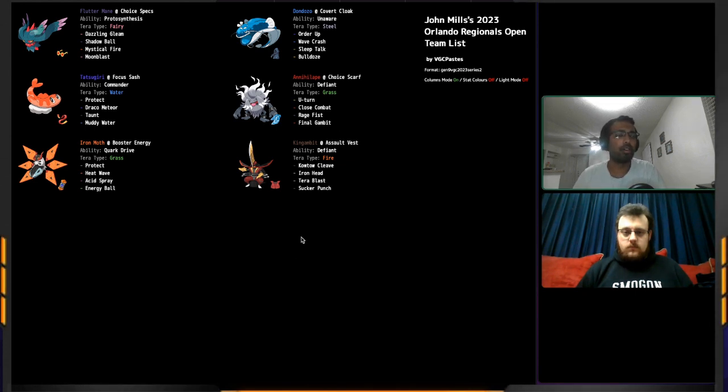And so this set was cool because game one, I looked at our team and I was like, okay, well, Iron Moth is slower than Iron Bundle, so I just lead the Iron Bundle and I outspeed him. But he led Annihilate every game, and he led Annihilate Fluttermane every single game. And I was like, okay, I'm just going to.